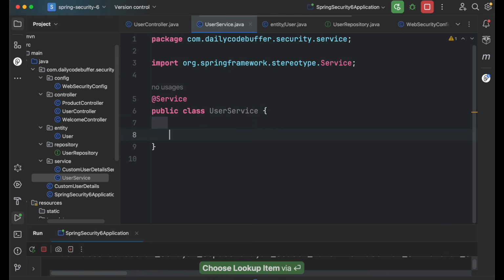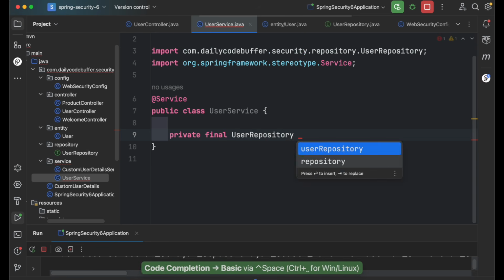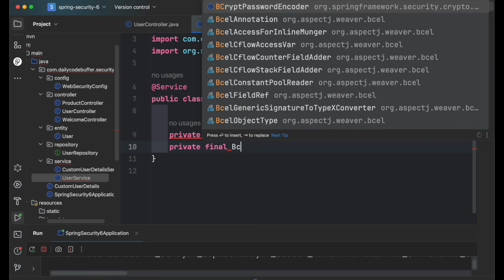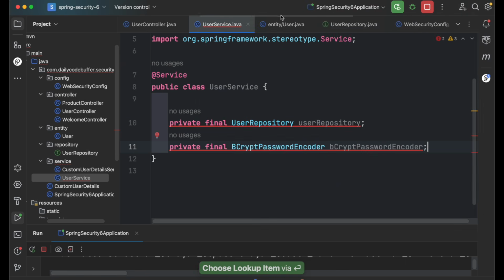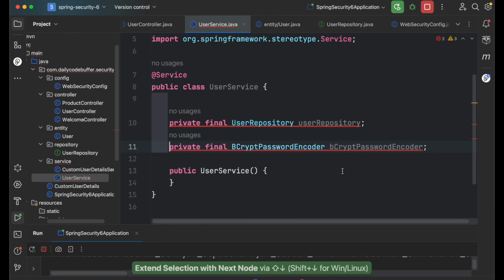Here I am taking private final user repository first of all, and then private final bcrypt password encoder object, two things. Let me create the constructor out of it.